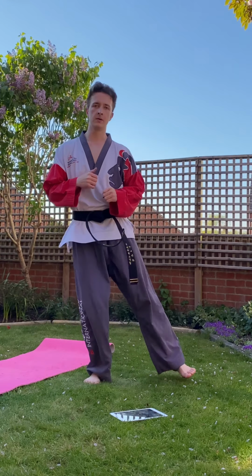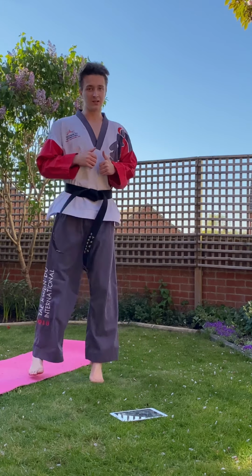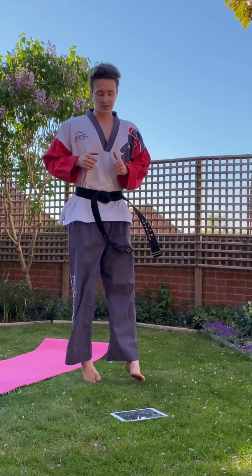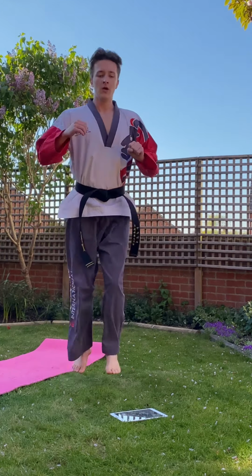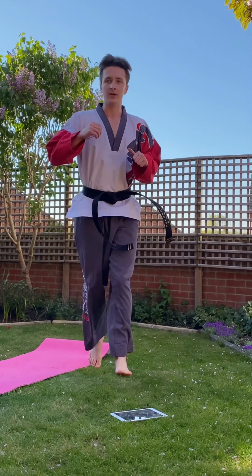And light jogging. Next exercise is going to be lunges, jumping lunges. If you can't do jumping lunges, just do lunges. Go. Get your knee all the way to the floor, just above. Don't hit your knee on the floor though.